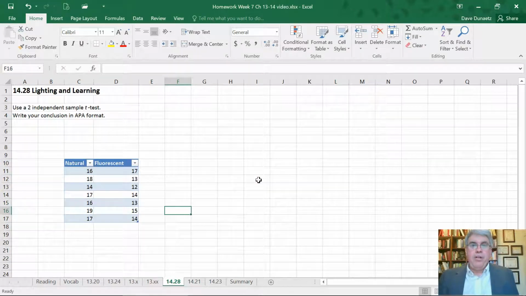In this example, we're going to look at the effect of lighting in a classroom setting. We have a physics teacher, and he's randomly assigned students to two groups. One group will get natural lighting plus fluorescent lighting, but there's lots of windows and lights coming in. And the other class just is in a room where there's nothing but fluorescent lighting. And then we've got the scores that they got on a test.